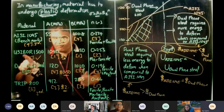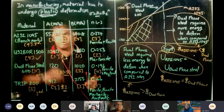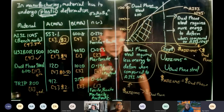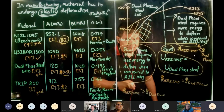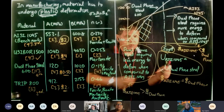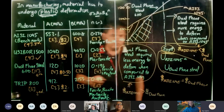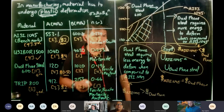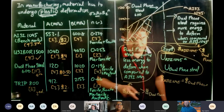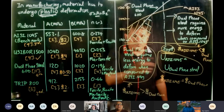These two are easy. Uzbor and TRIP steel are easy. They are more difficult to deform than 1045. But dual phase steel is unique. It all depends on your what? Where is your epsilon optimum? Once you know your epsilon optimum, then the most important thing is what? What is this epsilon optimum? When you know the epsilon optimum, then you know how to do your costing.